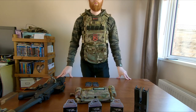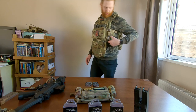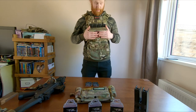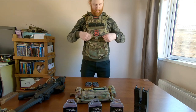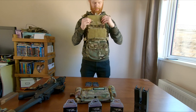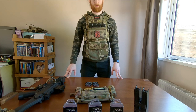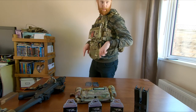This little plate carrier is an imitation of the Warrior Assault Systems Recon plate carrier. It has all the similarities in terms of buckles and the removable MOLLE panel on the front. This little chest rig - this isn't part of the plate carrier - this is the new Viper VX chest rig, which is basically a reproduction or imitation of the Spiritus chest rig. And then we've got a little dangler pouch with a plate dangle to it.